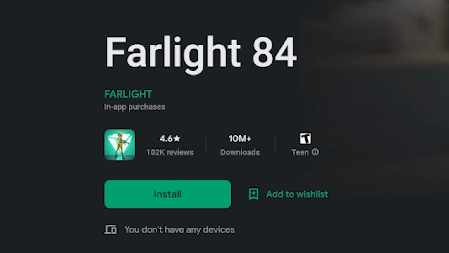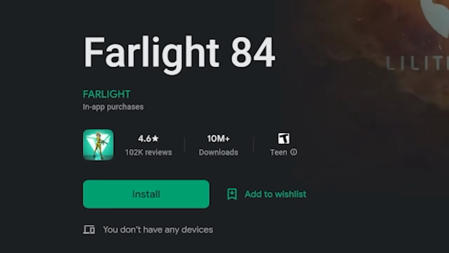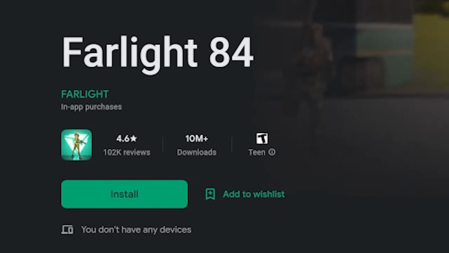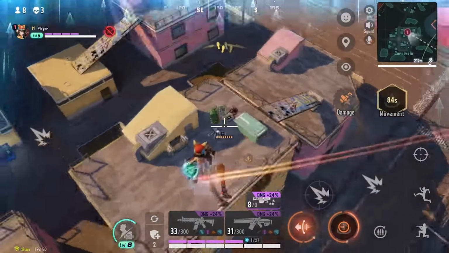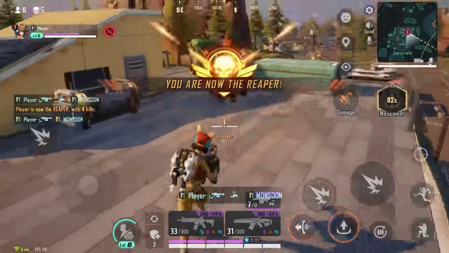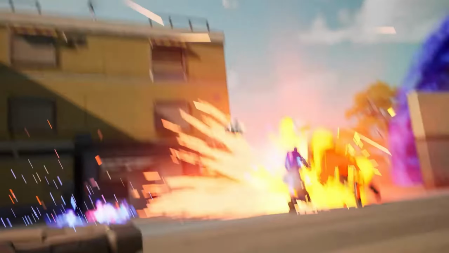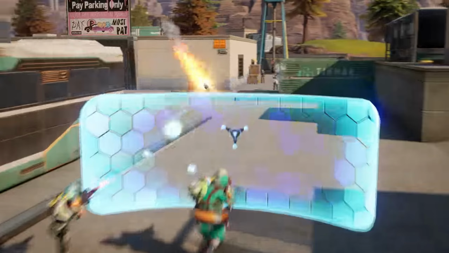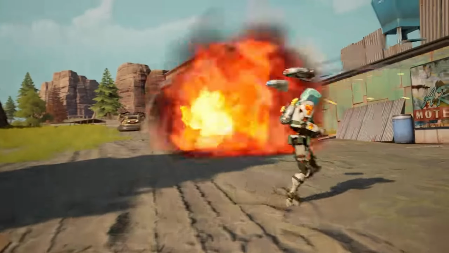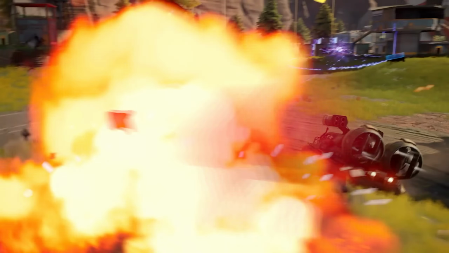Check it out, Farlight 84 has only 10 million downloads, but actually I shouldn't say only because the game just launched a little while ago. And next up is Farlight 84. This is our newest battle royale style game. This one looking futuristic and Fortnite-esque and does take us into the future with jetpacks, fantasy weapons, and really cool vehicles that you could whip around in.